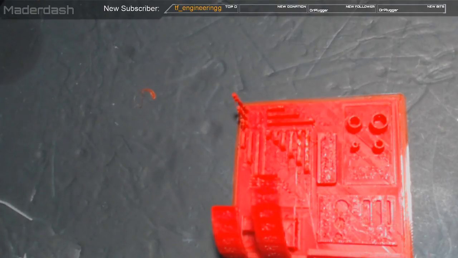Might be getting closer to something now. Alright. Okay, that's the angle I want right there. Now I just need a piece of tape on it.